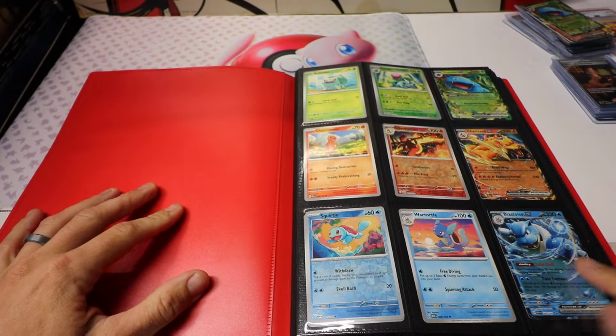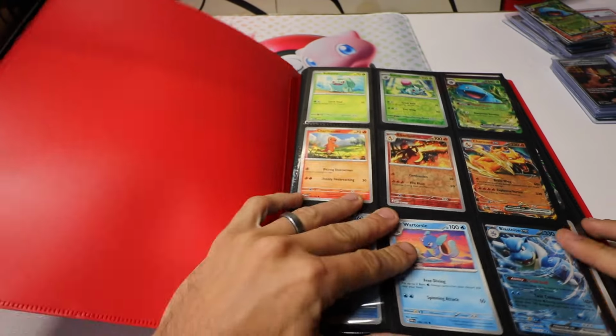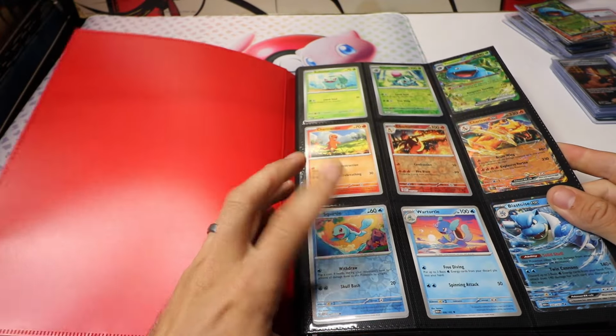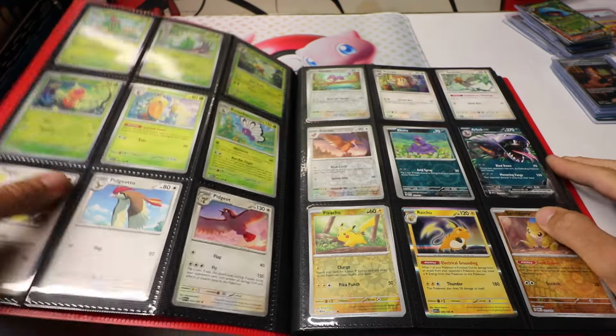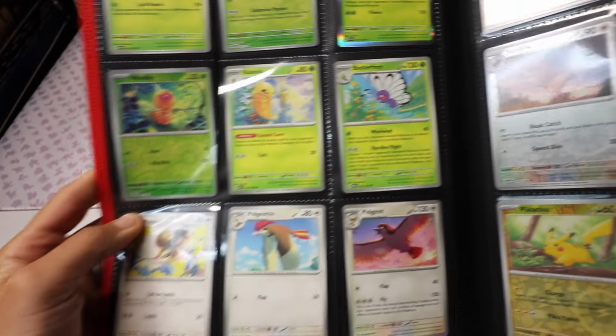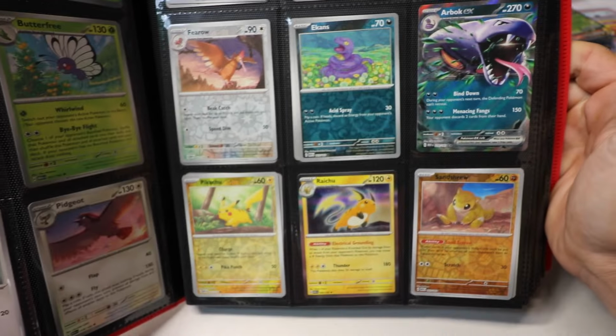For the binder, we have all of page one. We basically have everything. Even this is a reverse holo, reverse holo, reverse holo, and I have the regular underneath. Got page two over here. Page three. Got that, two of those Arbok. I think by the end.